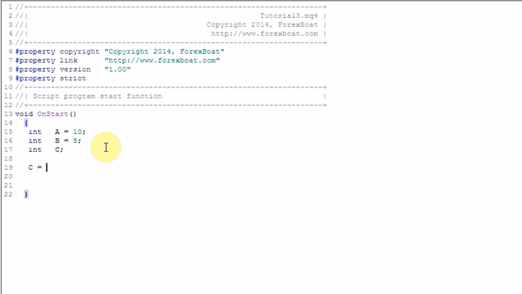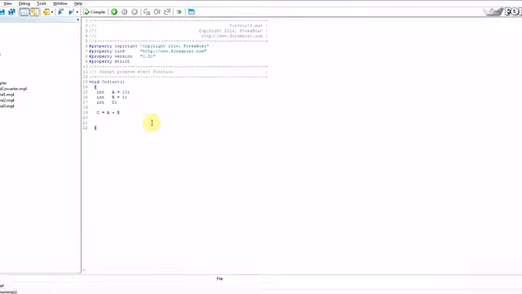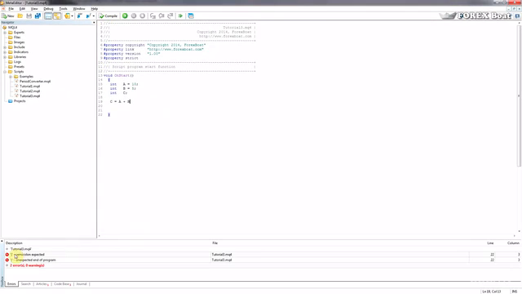We type in c equals a plus b, and at this stage this is an expression, and we need to put a semicolon on the end to turn it into a statement. We'll be using expressions like this further on in MQL4, and they're used for various reasons, but we can't just leave it here by itself without a semicolon, because if we try to compile we get an error, and we need to turn it into a statement, and for that we'll put a semicolon on the end.